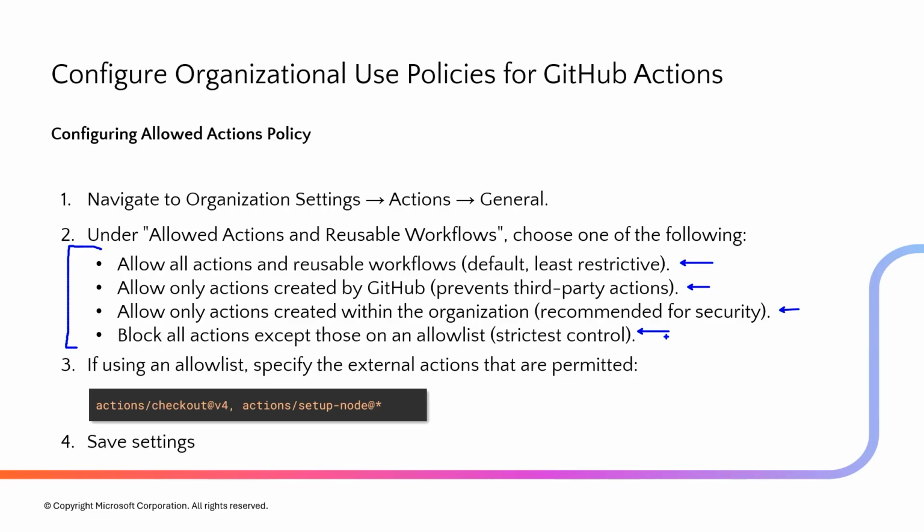And you can specify, again, that same idea of an allow list that we had before. So we may say, actions checkout and specify a particular version. Version 4 is allowed, but we can't use version 3 because of XYZ. Or any of the node options may be allowed. We can go in and set those policies, again, at the organization level.